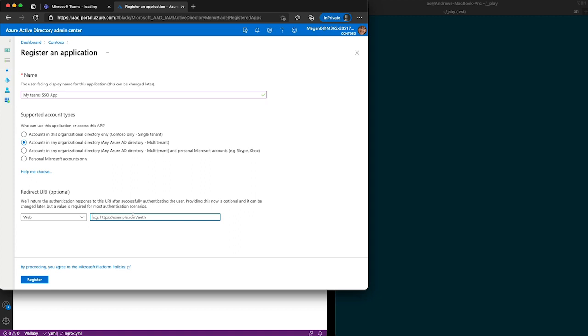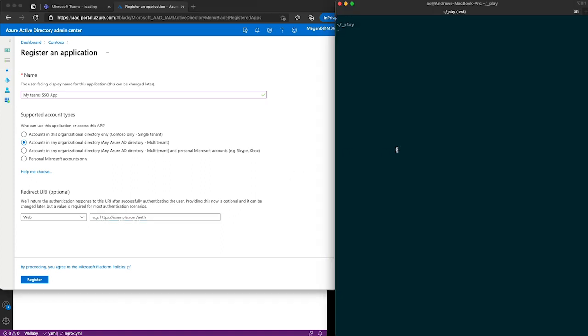So we're going to use a tool called ngrok to create a secure tunnel that's going to redirect back to our local web server that we're going to run on localhost. This is going to give us a fully qualified URL that we can use. Normally when you start ngrok, it gives you a dynamic URL. So if I say ngrok http localhost 3000, that says open up an HTTP tunnel to the endpoint on my local machine, localhost 3000.